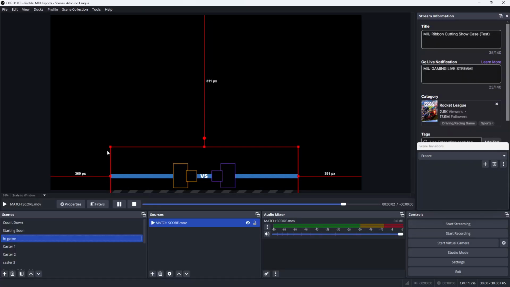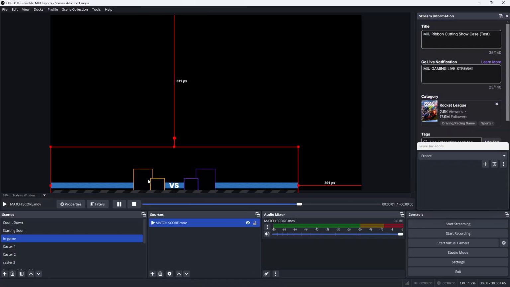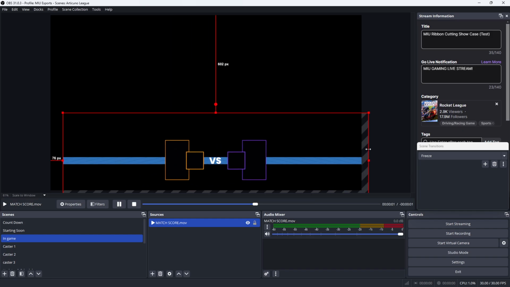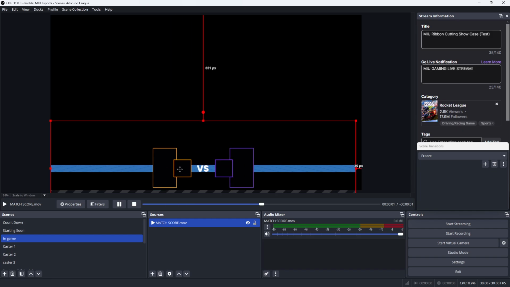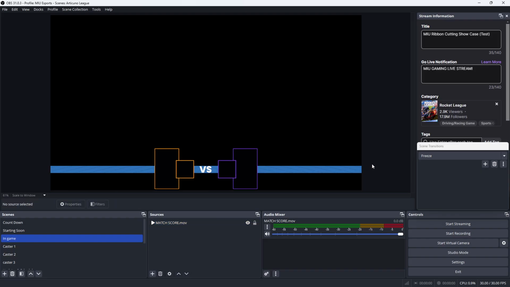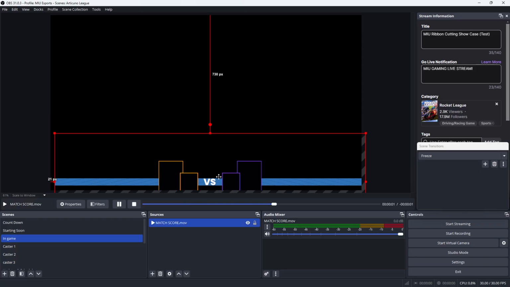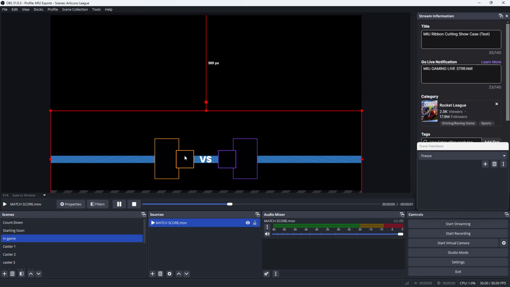So the next thing is match score. This was originally designed as a lower third, meaning that you hit a button that pops up. However, it does not work for that purpose because this was rendered specifically to be updated in real time, and so you would use this as an overlay. You could put it wherever you like. You put the logo in the small box, you put the number in the big box, you update the number in real time, or you update it between games. However you want to do it.